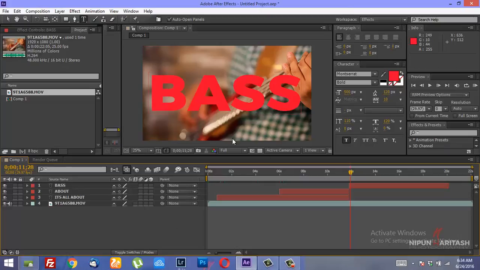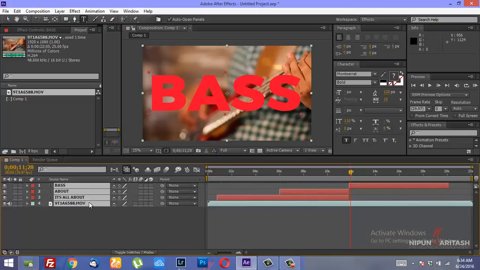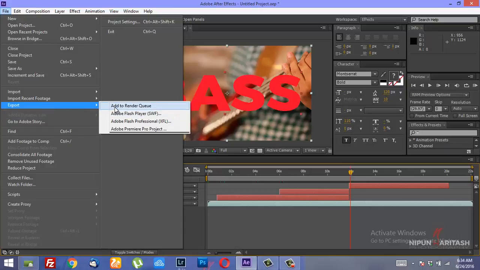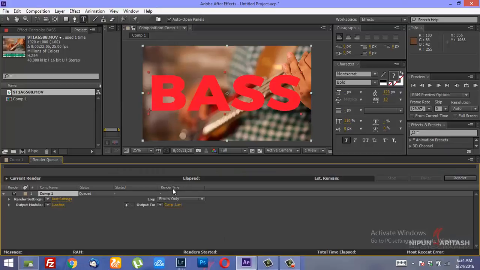And once you're done with all the text on the video, you could select all the layers here by pressing Ctrl A, then go to File and Export, go to Add to Render Queue, and you could select the settings here.